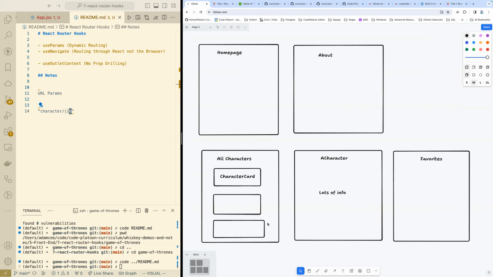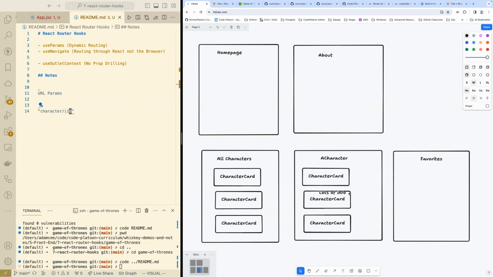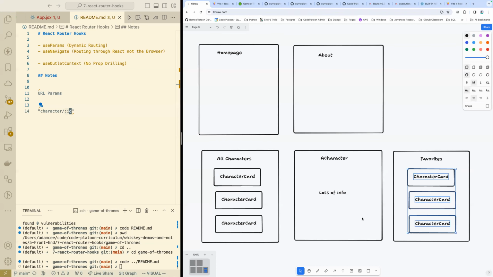Right, and each of these is actually a character card. So let me get rid of these and do a little duplication. And the favorites page is also going to show a bunch of characters. And I probably want a nav bar, like a common nav bar across all these pages as well.